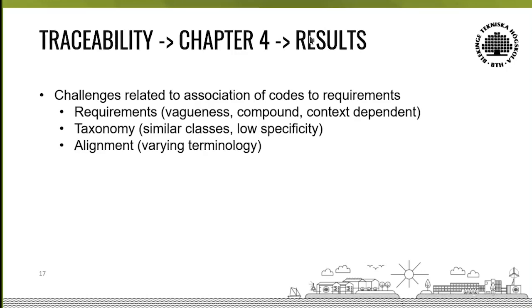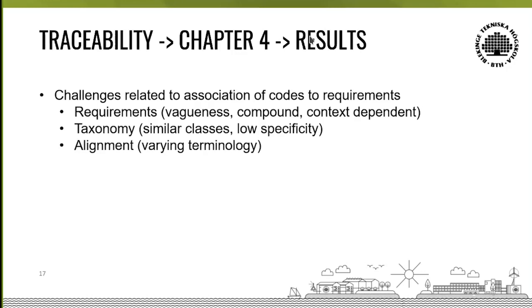Related to the taxonomy, as we saw with the SP11 classification system, it's possible that the taxonomy itself has issues that would also affect the association of these requirements with the codes from SP11. It's possible that we have similar classes, more than one class referring to the same thing, and it's difficult to make a judgment just by looking at the classes themselves. Sometimes we need to look up the parent class or the neighbor class until we are able to know which class is more fit to this particular requirement.